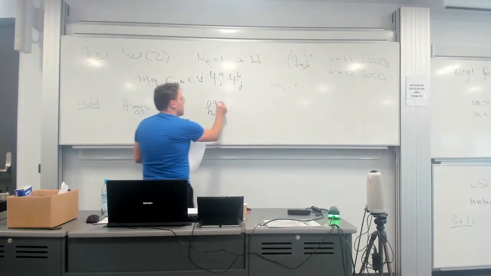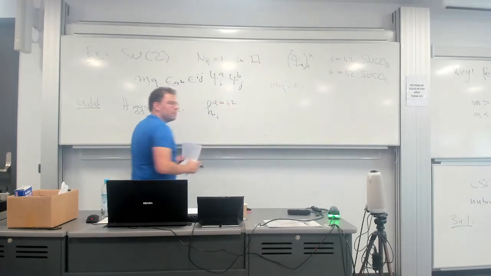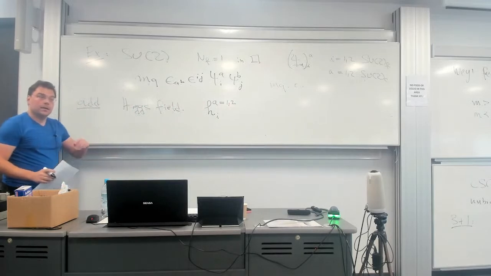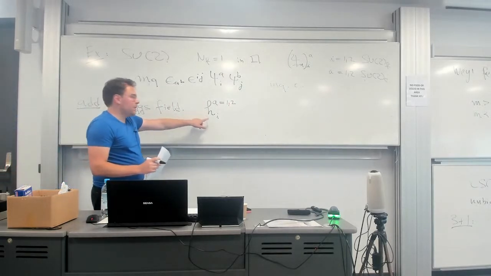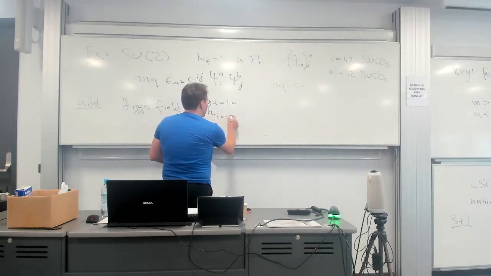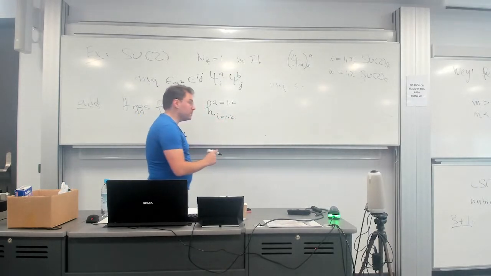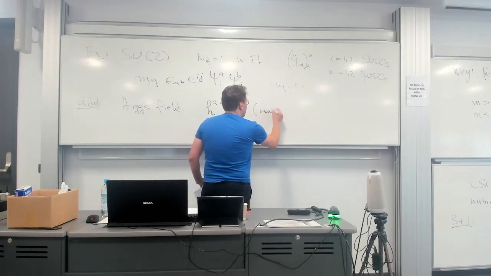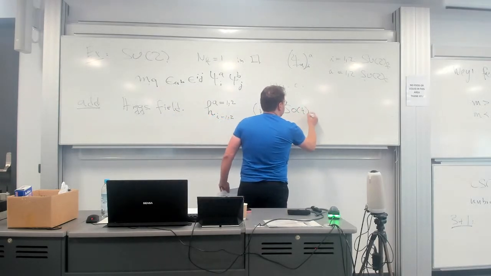We usually think of the Higgs field in the standard model as being a doublet of the SU2 weak gauge group, but in fact there's also an SU2 custodial symmetry that acts on it. So you can think of it as a vector of SO4. This is a real SO4 vector.